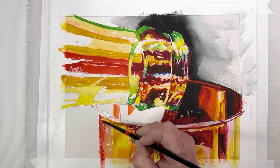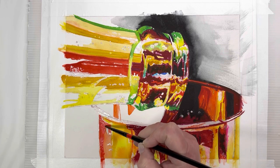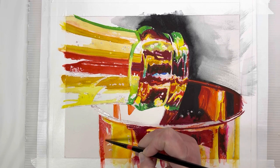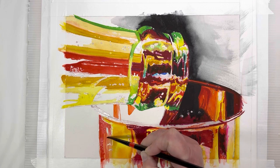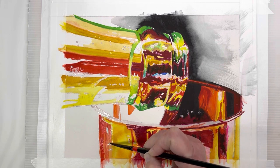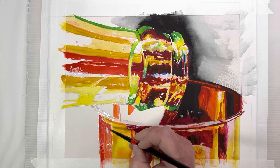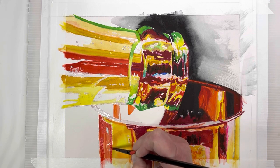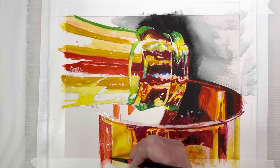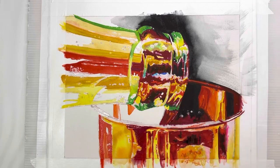All right, remember this white space that we went around. So be aware of it if you did that. I'm gonna go around a couple of these little orange spaces because we're gonna add some yellow back in. Okay, we're gonna hit this line hard. Okay, now let's go with our bismuth vanadate.